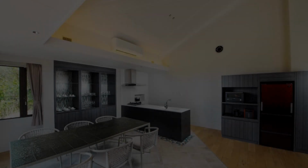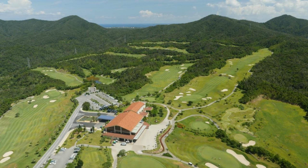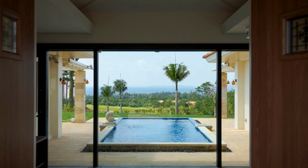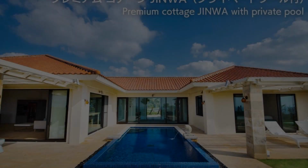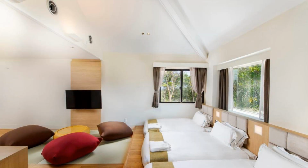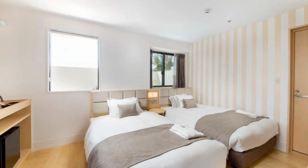The location of the resort is good and guests love walking around the neighborhood. There are 8 types of rooms available on booking.com. You can book online and enjoy it. You can see more than 100 reviews of this resort on booking.com. Its review rating is 8.9, which is fabulous.